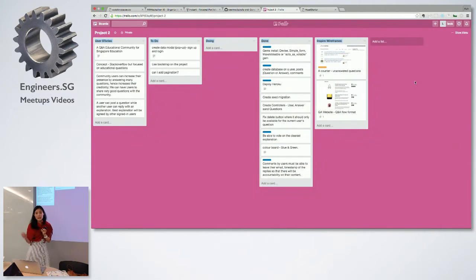How the process started was we were told to use an organization tool called a Trello board. That's where we started thinking about how we want to build this project. We have user stories, the things that we want to do for this app, and we write them all down. To be organized, we have a doing list and a list of tasks that have been done, so you can move them.